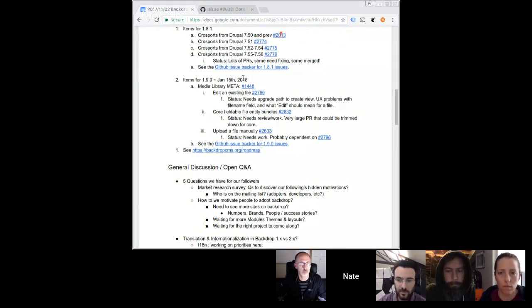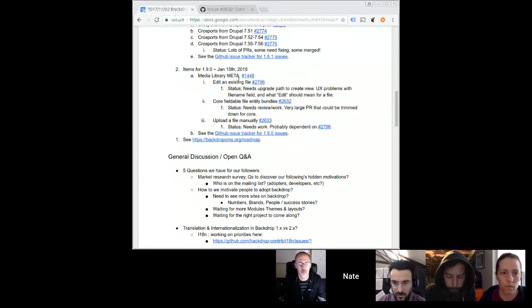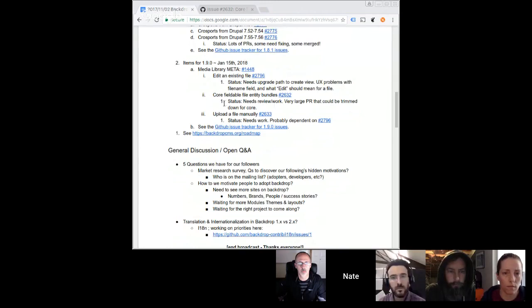Anyway, that pull request has a lot going on, and could probably be reduced in complexity to focus on having fieldable files, and not so much on metadata around files when they're uploaded. Just some thoughts on that one.